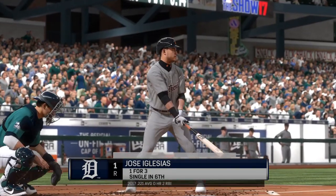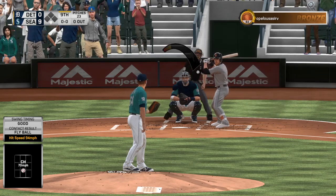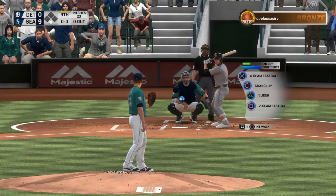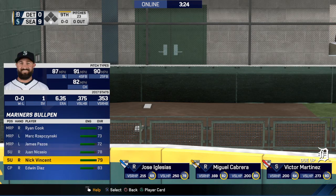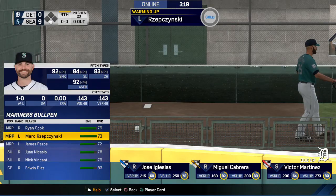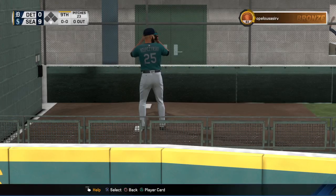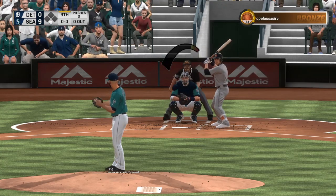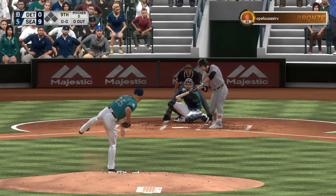In now, Jose Iglesias. He'll try and lead things off here in inning number 9. Jose Iglesias. And a step off. Well, now the Mariners get some action in the bullpen as a left-hander's begun to get loose. Mark Zepchinski comes on to start the inning, and he'll have a huge lead to work with. Mark Zepchinski. This change for the Mariners.